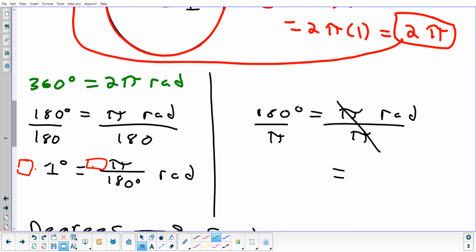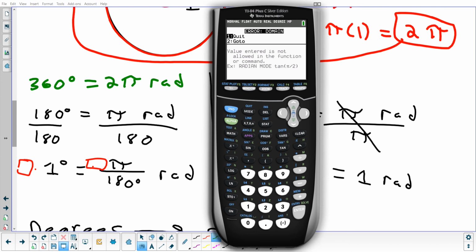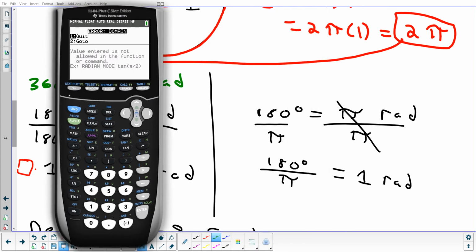Now you have a formula that says 1 radian equals 180 divided by pi degrees. So I told you earlier, you'd be able to figure out exactly how many degrees are in 1 radian. I think I told you it was a little more than 45. Well, we could type it in and we could see. 180 divided by pi is about 57.29. Not critical we remember that. We can always type it in, but that's exactly what 1 radian is. A little over 57 degrees.